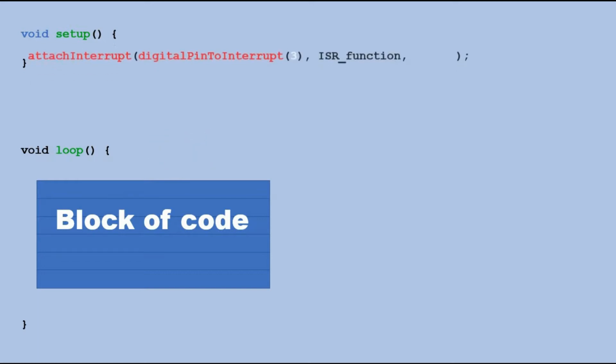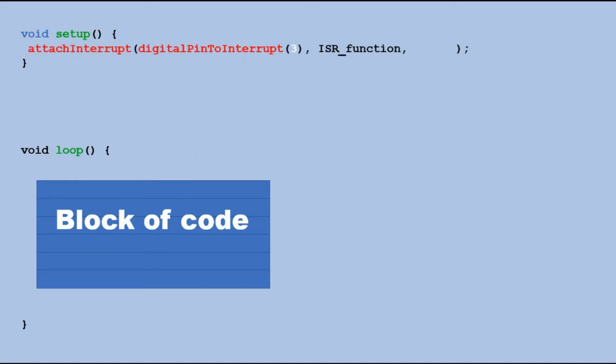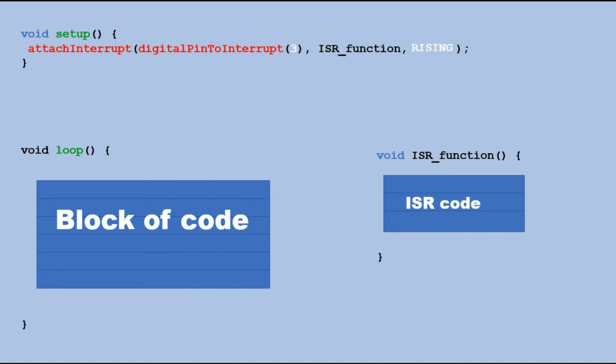We define interrupt in the setup function using the attachInterrupt method. There we specify the interrupt pin. In this case it is digital pin 3. Then the name of the function that is going to be executed when the triggering condition is met, or should I say interrupt service routine. And finally the mode which defines when the interrupt should be triggered. In this case interrupt will kick in when the signal on digital pin 3 would change from low to high.